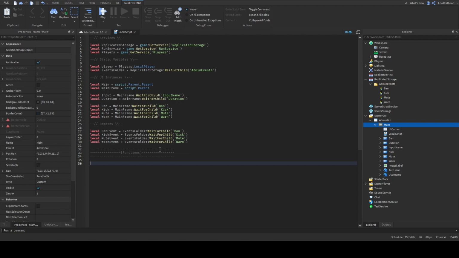We'll just call this functions and bring all these up here. You don't even have to do this, I just like to keep my code organized, and I think I'm going to leave this code in a GitHub repository for everyone to access.